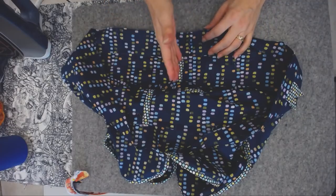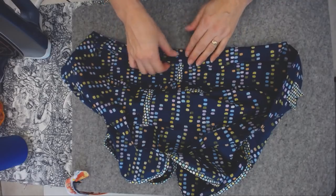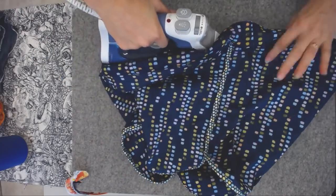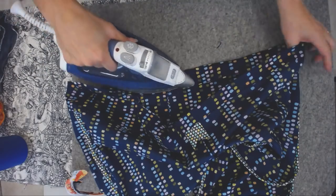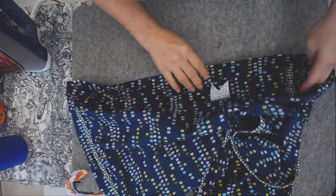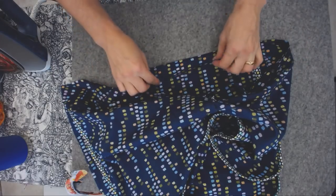This doesn't line up with that because the side seam is actually forward on the shorts. And I pieced together the waistband because there's not a waistband pattern piece, so you have to make it yourself, but the yardage isn't quite enough to make a whole waistband. This pattern's really great. It just has a couple of little things you need to know ahead of time. It's interesting that this looks narrower than this.